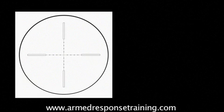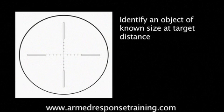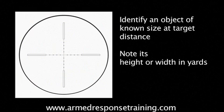Here's the formula and instructions for ranging with a mil-dot reticle. First, at the distance of your target, identify an object of known size, something you're familiar with, such as a steel target you shot at in the past, or a fence post that you know from being around them that's approximately 3 feet high. Now write down that object's height or width in yards and tenths of a yard.